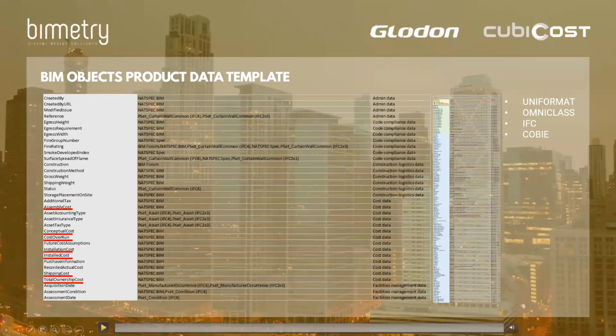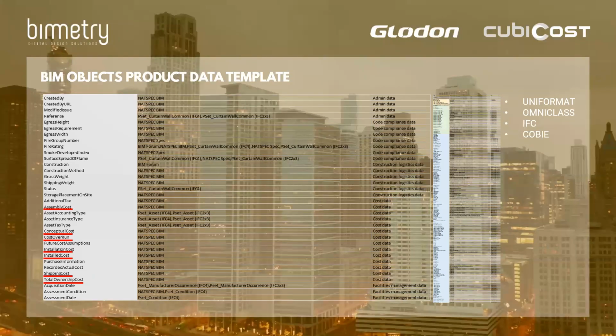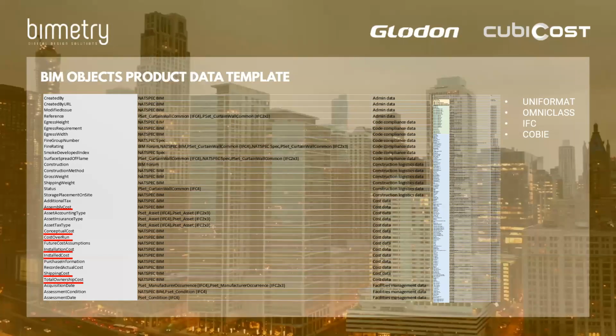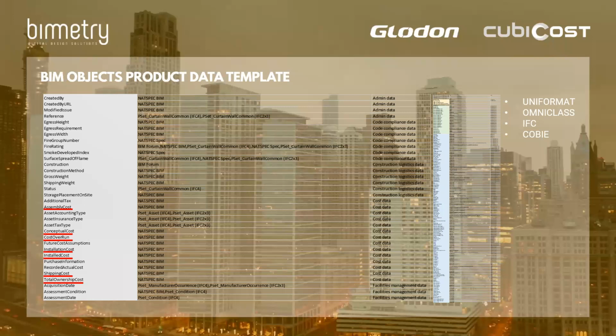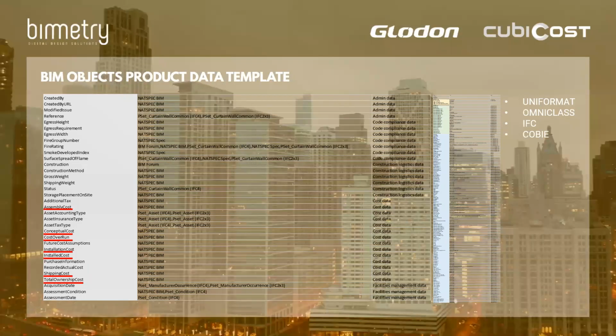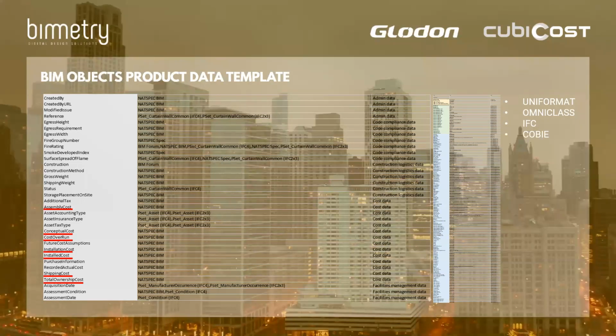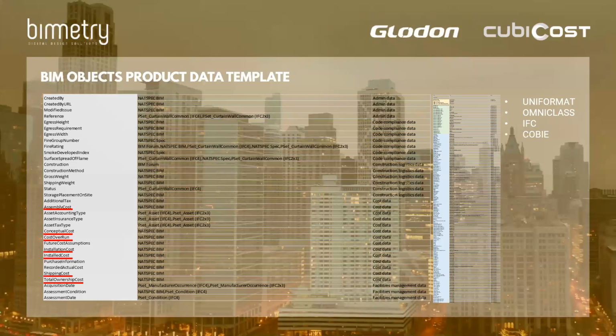Now let's see a little bit more about the BIM objects. Most authoring tools have some preset parameters for the BIM objects, but there are already established standards and classifications which add on top of the default parameters a whole new level of complexity. These formats and classifications, such as COBie, OmniClass, UniClass, IFC, are usually requested by the BIM leader and are intended to serve the FM software that will be used during operation.